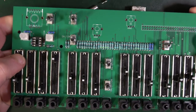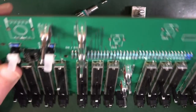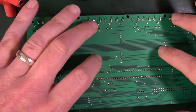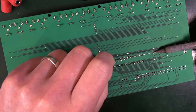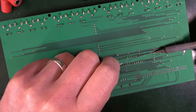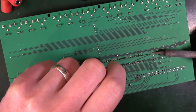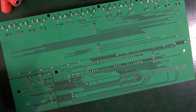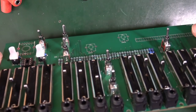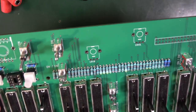How do I solder those in then? Because they feel like they're going to stay in, which is good. I don't want them to wobble side to side. Alright, good. Let's do a pin on things and let's see if we can get that working. On the sides. I'm not pushing down on it. That's six of them. Let's just check that they appear to be flat still. Not wobbling about the place.